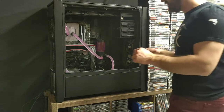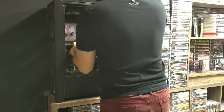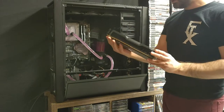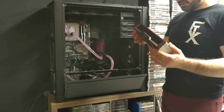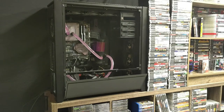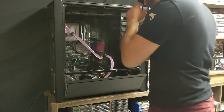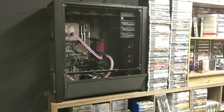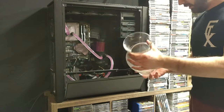First thing we're gonna do is remove all the important things before I start draining. Obviously I'm gonna take out the video card — there's the 6900 XT. I actually really like the way this card looks, it's super reserved but also really modern looking. I think it'll look good on the engine too. Next I think the easiest thing to do would be to drain it first, so we'll disconnect this, lift it out, and pour it by unscrewing the top. We'll pour it into my really classy vase instead of a pail — I don't have a pail so I'm gonna use that.